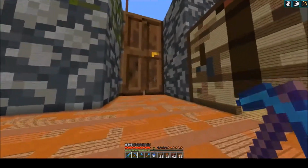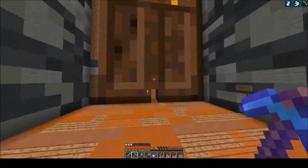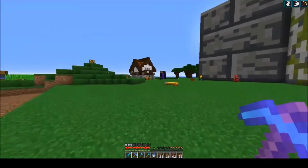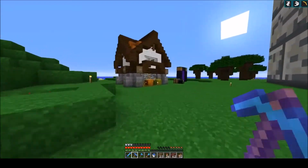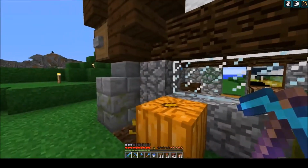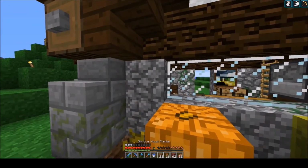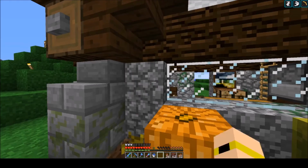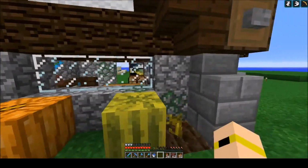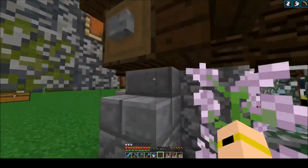Now the next thing we've got to do is some windows, which shouldn't actually take too long. We might actually be able to do all the ground floor windows in one session, because we've got a bit more of the cobblestone to do. Stephen's obviously started this side, and we've got two to do on this side, and two on each side here to do.